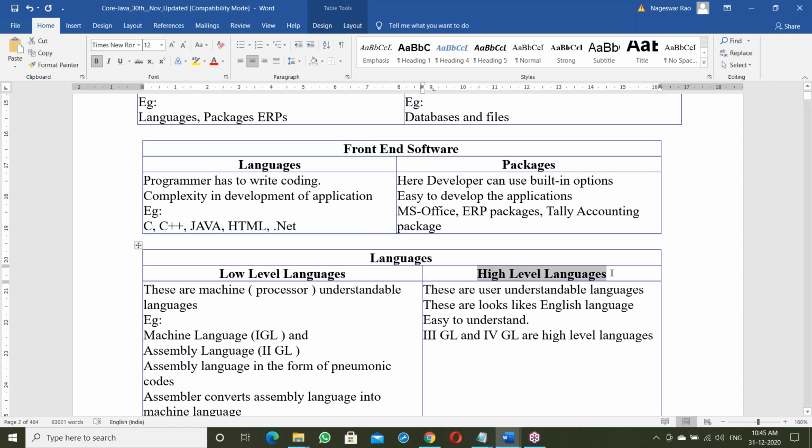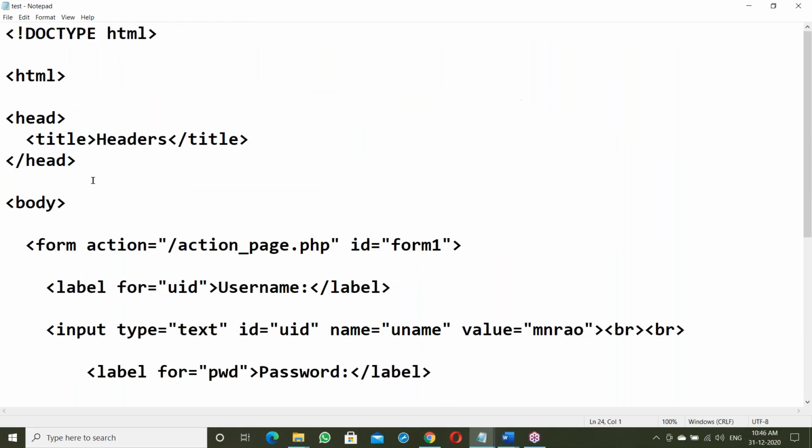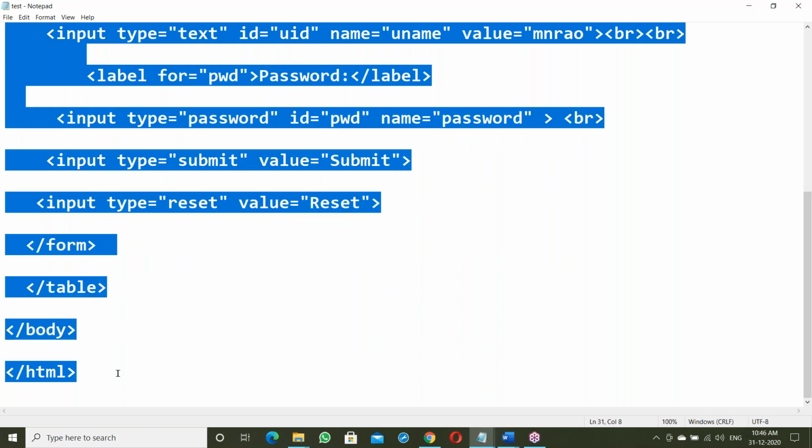High level language is user understandable, like English language, but it's not system understandable. Every high level language instruction, meaning our program instructions, has to convert into binary code. After converting into binary code, then it executes and gives outputs.